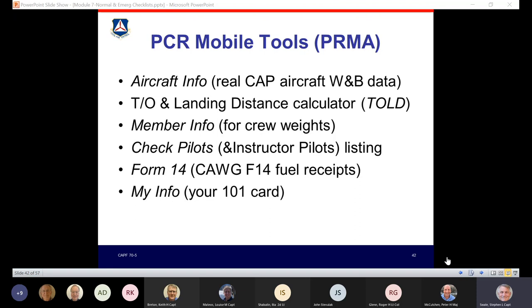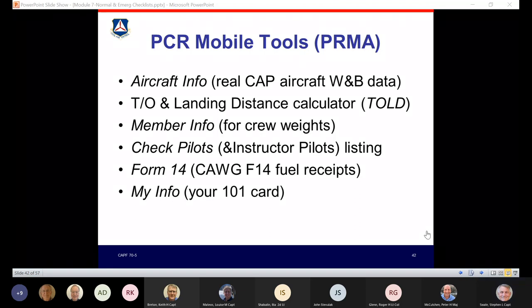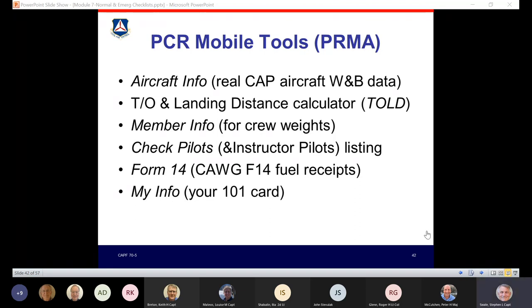I don't believe the member info has crew weight, so you have to ask them, because people put in the weight they got when they got on the scale in the morning, when they got out of bed, and that's not their flying weight. That's what I was talking about, flying weight. They have to give you a weight of them and all their stuff and their bottle of water and whatever else they're bringing with them.